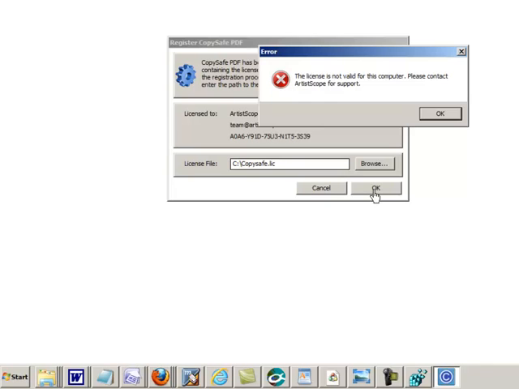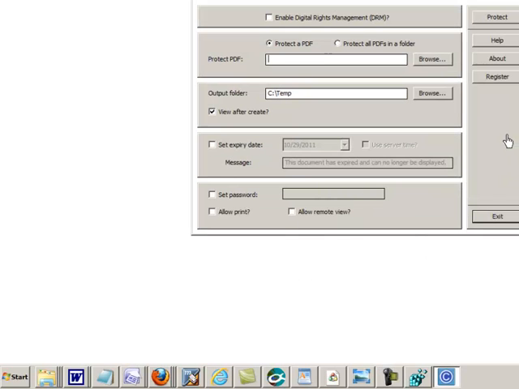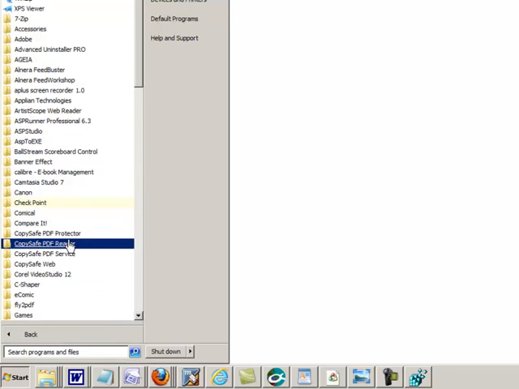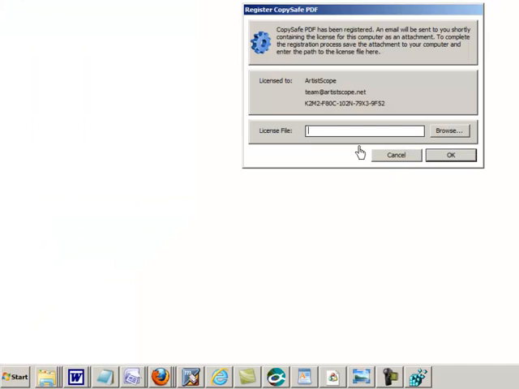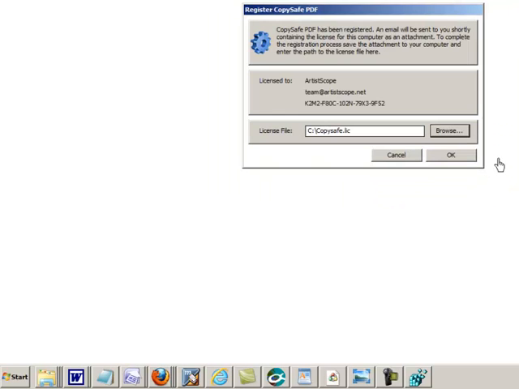The license file is not valid for this computer. Now there's something wrong there, because I might have actually grabbed the wrong file, in which case we'll have another look at the situation. Okay. Now, I had a look, and through all this messing around, I have managed to get the wrong license file in there. This is a different license key, which is the one that was actually used in this license file. So I'll find that license file, and there we go.